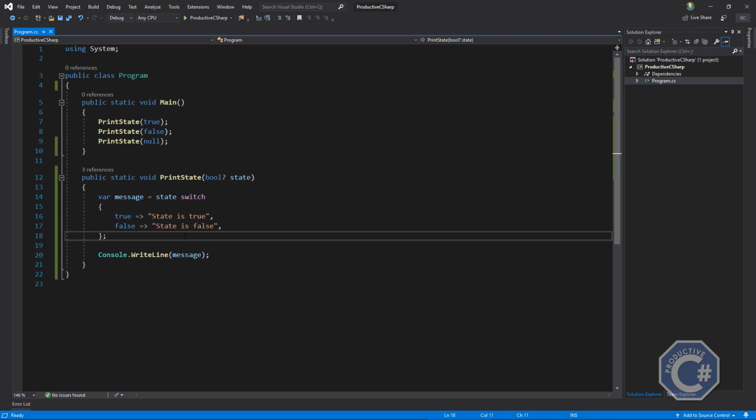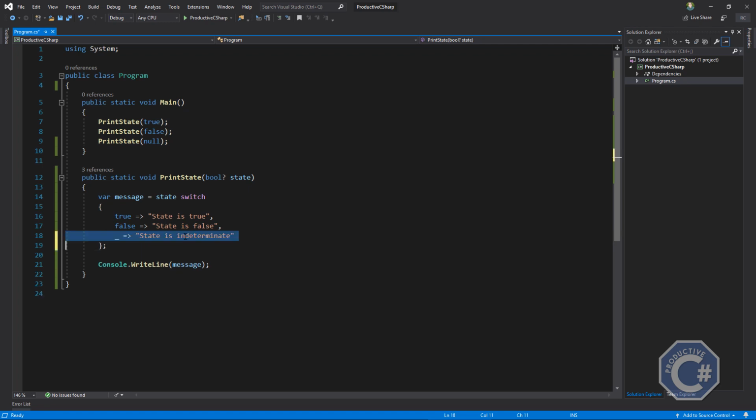So be careful, it's possible that a switch expression throws an exception in case it is unable to handle a particular case. If you used the switch statement instead and didn't provide a default value in the previous example, you would have got an error instead of an exception at runtime. So this is very important to keep in mind.